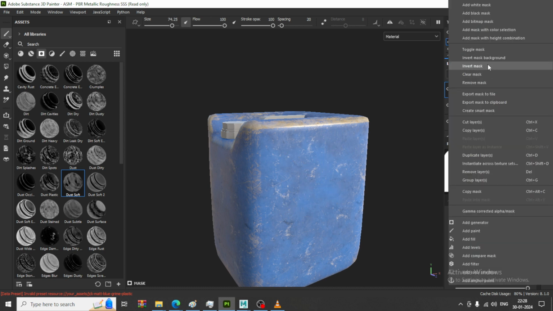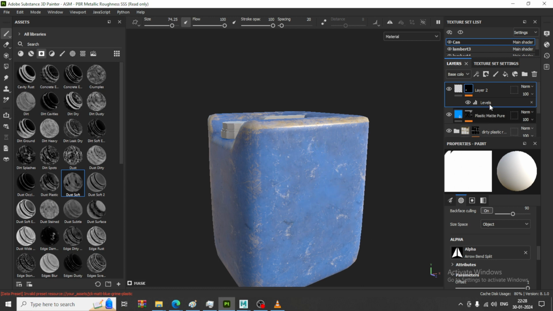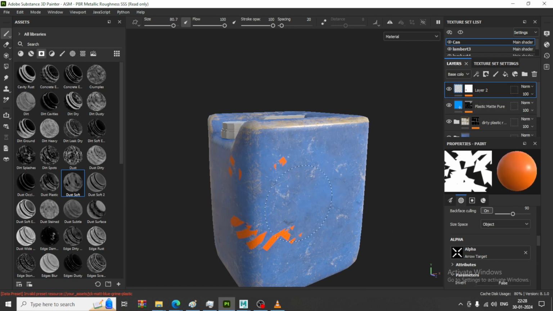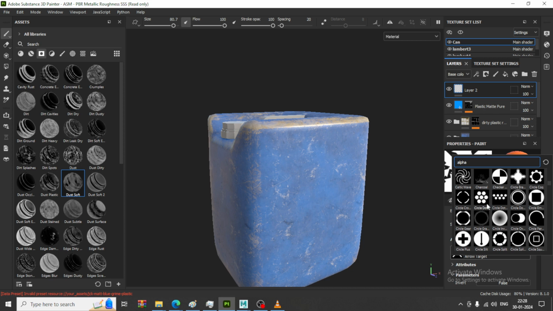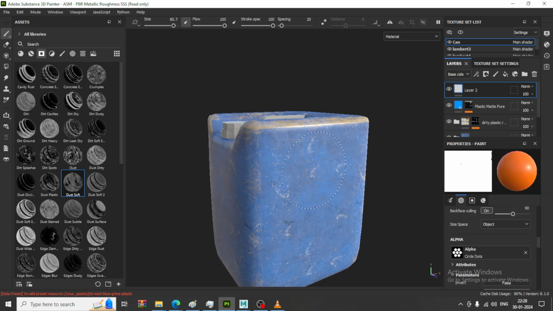You can go into this and invert the mask if needed, or if you are using any kind of paint layer, that paint layer can also be added if needed. So where you are doing it, that's very important over here. So you can just remove the mask and you can directly just paint it. So instead of giving the mask, you can just take this and you can paint it. That's okay. So I'll just paint it. Anything you need, you can just paint it, and you can write something.